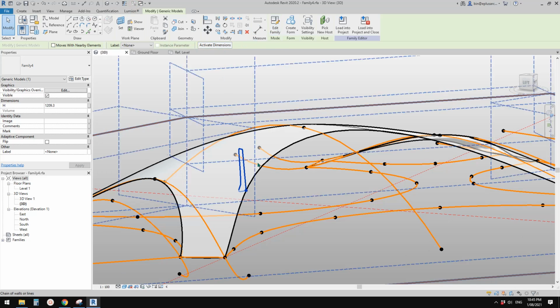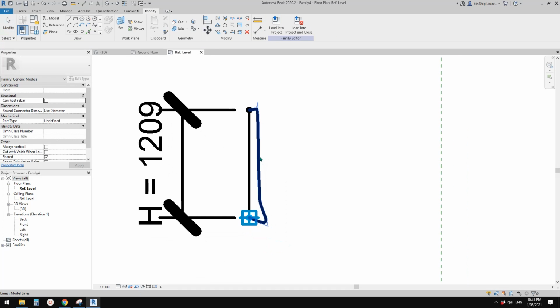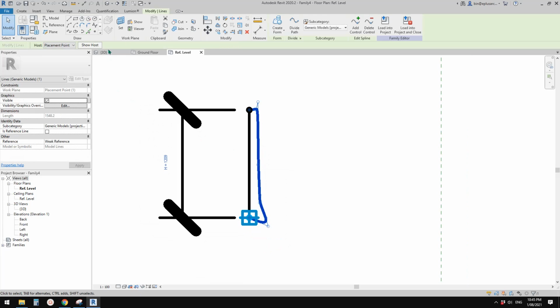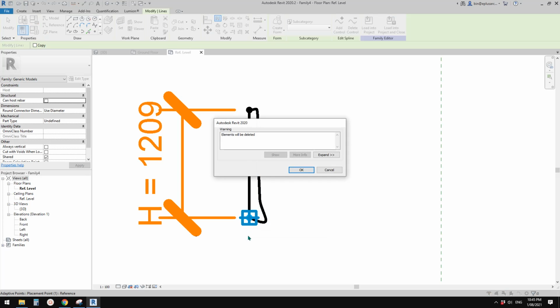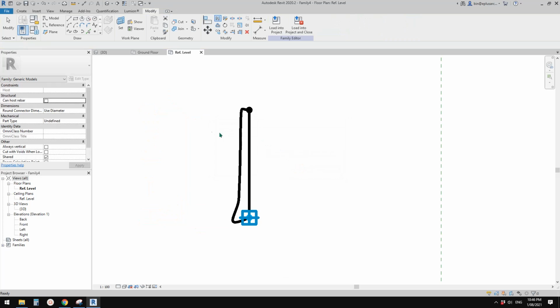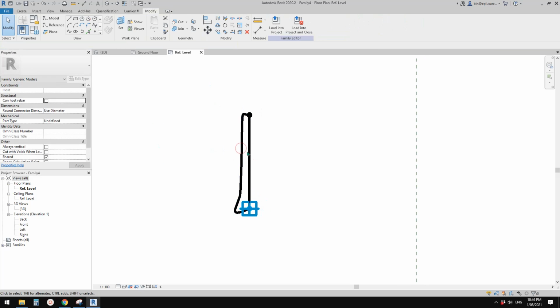Maybe we need to, yeah. So we can just select this and mirror, uncheck the copy, and maybe pick this work plan. Doesn't work. It works, but the dimension is gone, so that's fine.